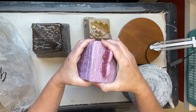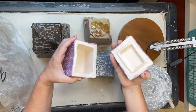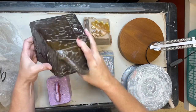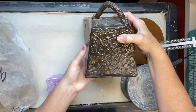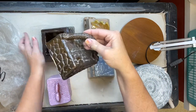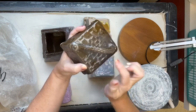See how I can't move it around? Otherwise, with a straight cut, it would just slide right off of there. So I really need a flange if I'm going to have a straight cut. Here's another box that has a flange, and let me show you why. This person cut the lid at an angle. This is a cool idea, but this lid would go sliding off if it wasn't for the flange. They also have a great doodad up here at the top, a nice textured coil with some details.